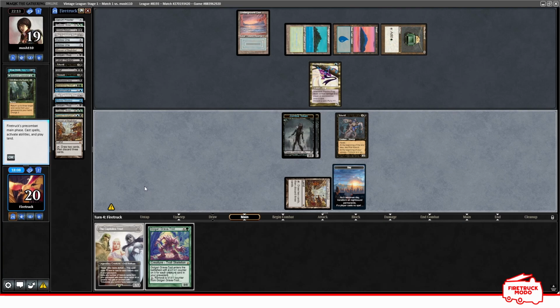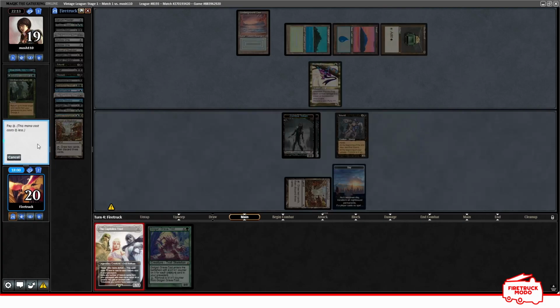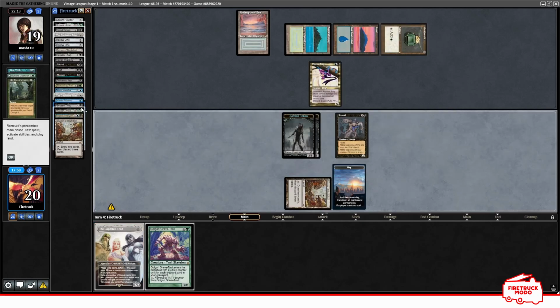So what can we do? We can cast Hogak. Can I cast this? Probably. Let's just cast this then, I guess. I've got to pay more still. Oh yeah, because it's per historic card in my graveyard. Okay.